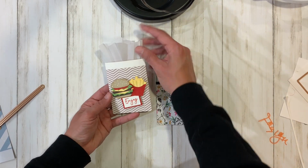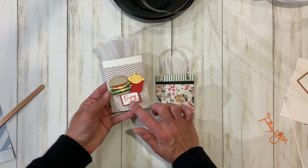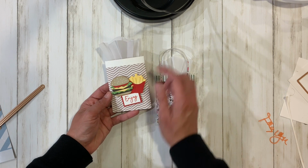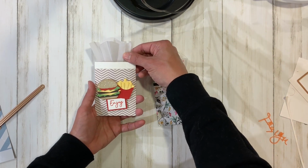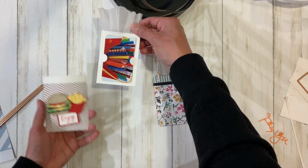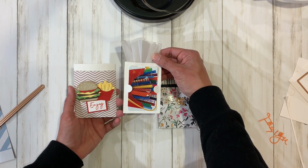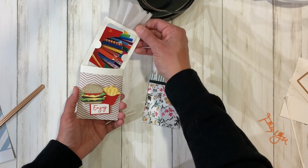This one I made with the Hamburger Delights die, and this is the Shake It Off stamp set from Honeybee, because I wanted them to enjoy the McDonald's gift card, so you can give the gift of fast food and french fries. So let's go ahead and get started.